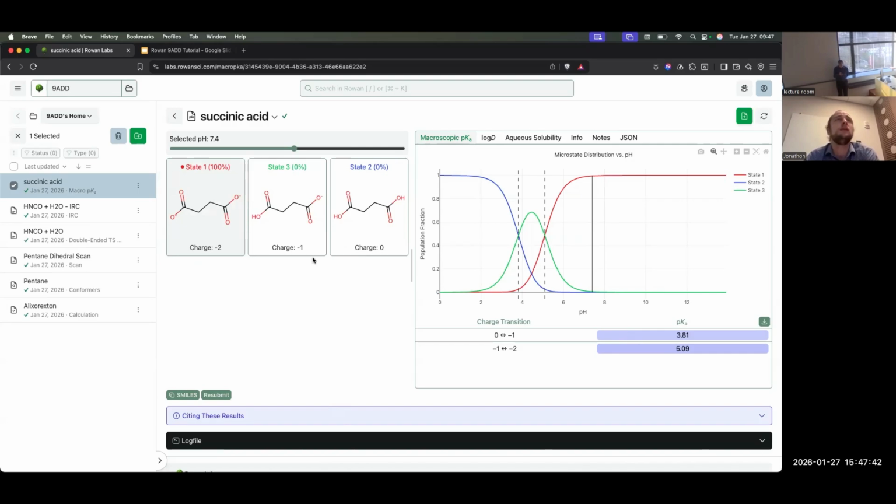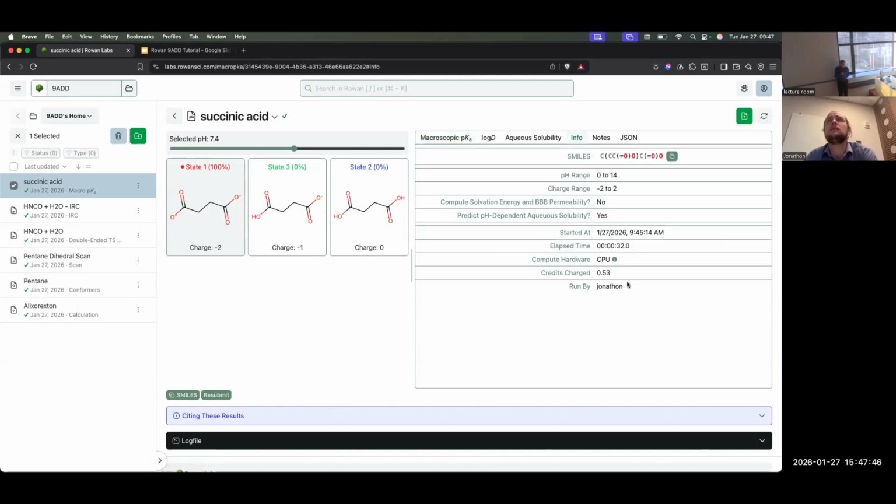Yeah, and so we can do this obviously for much larger molecules. This one, let's see how long did this take to run. This took 30 seconds. It all runs on CPU. Obviously, you can get a combinatoric explosion if you start putting in like 10 different protonation sites, because then it has to consider all possible one, two, three, etc. deprotonated systems.